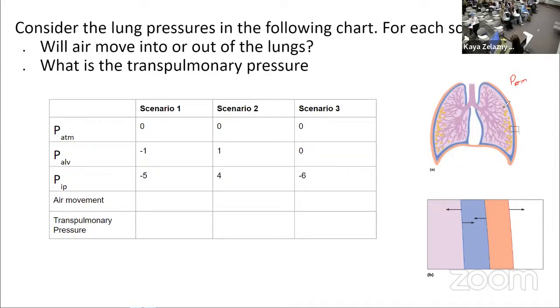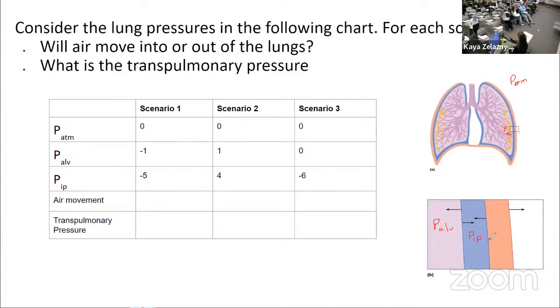That's PATM. Our pressure inside the alveoli, we'd find in here, those little yellow grape things are our alveoli. So this is essentially our pressure inside the lung. And on the zoomed in picture, we might draw it here. And our third pressure that we're paying attention to is our pressure in the intrapleural space. So the intrapleural space is the fact that our lungs are inside a sac that has like two walls so they can slide against each other. So when we take this cut and zoom in, this blue part is that space. So this is where we're going to find our intrapleural pressure.